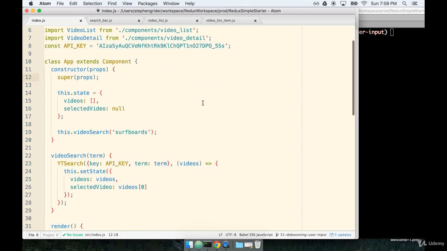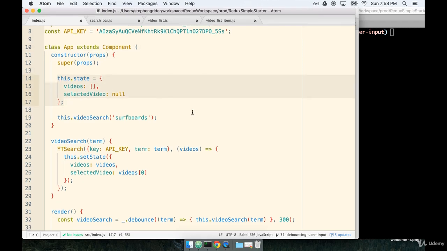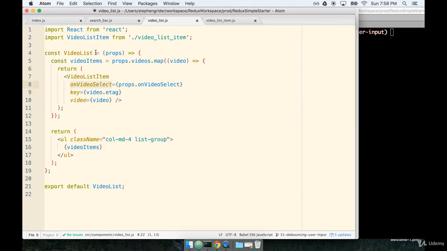First off, some of the really big things that we covered. First, the difference between a class-based component and a functional component. Remember, a class is used whenever we want to have the concept of state in our component. We can use functional components like our video list or our video list item whenever we have a simple component that just takes some number of properties and returns some amount of static JSX. Basically, nothing really changes with these.